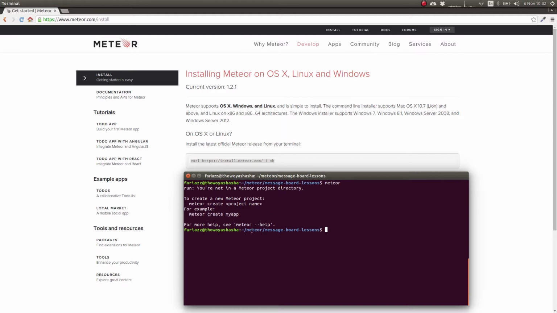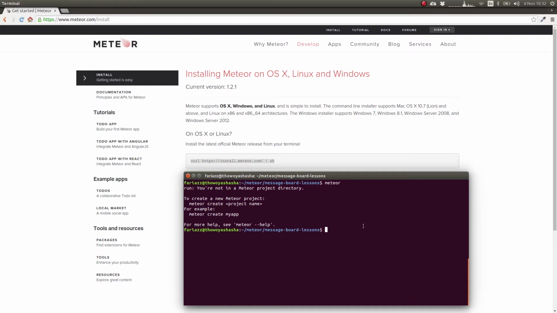What I do is I have a folder called Meteor in my home directory, and then I normally have one folder for each project. But in this case, to organize the lessons better, I've created this subfolder. So the project that I'm going to be creating will be in this subfolder. But in your case, it could just be inside of Meteor or in whichever folder you prefer.